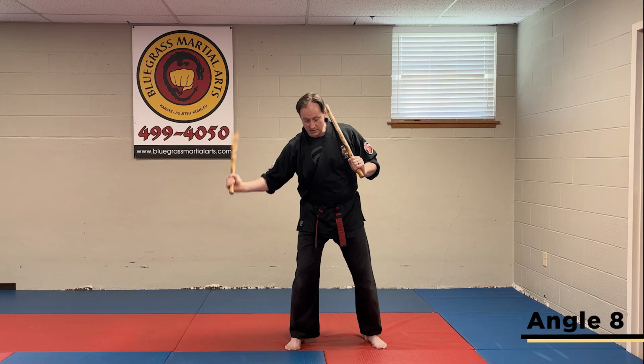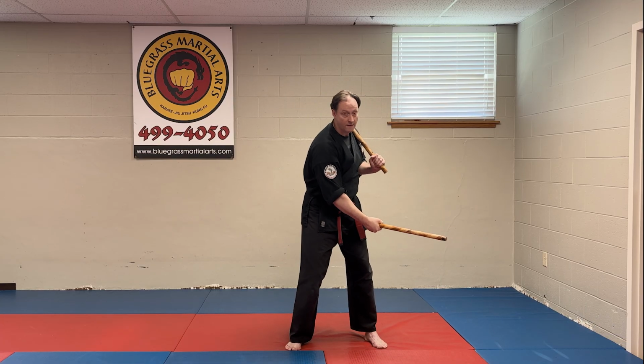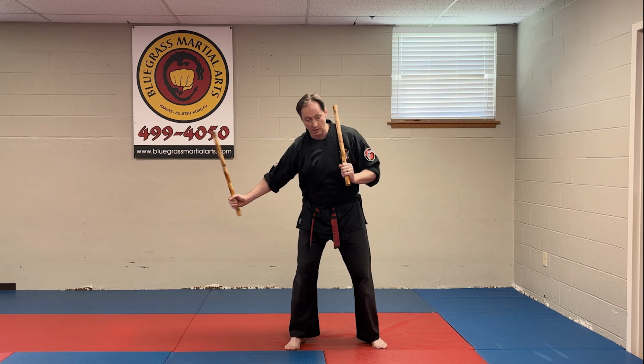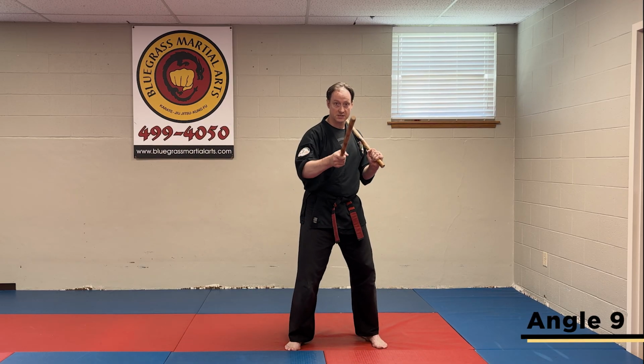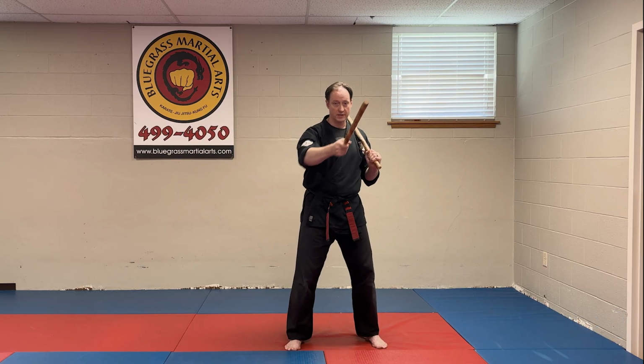Then 8 is along the low line here to the knees. And again, just like 3 and 4, it can come inward, it can come outward, right? Along that line, 8. Inward 8 or outward 8. Then 9 is like 5, it's a thrust, but it's higher to the face or to the throat. Here is a thrust on the 9, straight in that way.